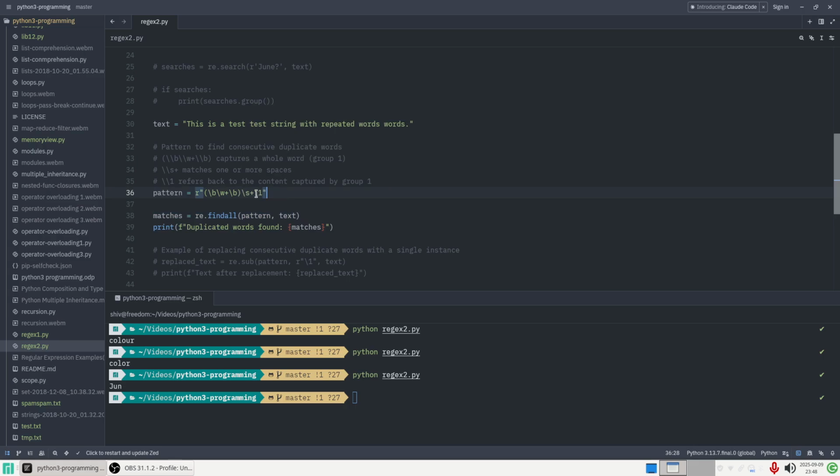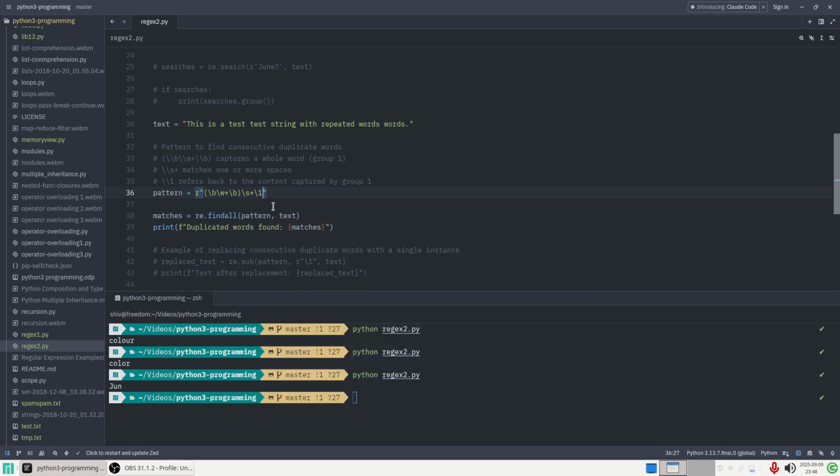What this \1 will do is try to look at the same group which we have captured here. That is, group 1 is what we are referring to in \1. So what this essentially means is a pair of two words which are the same, a pair of duplicate words separated by one or more spaces.